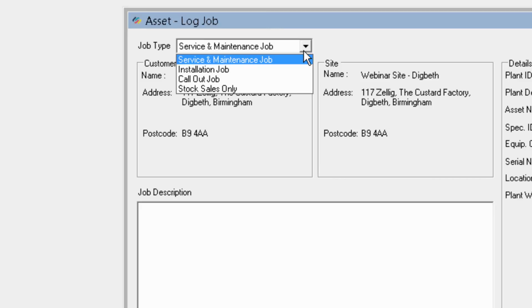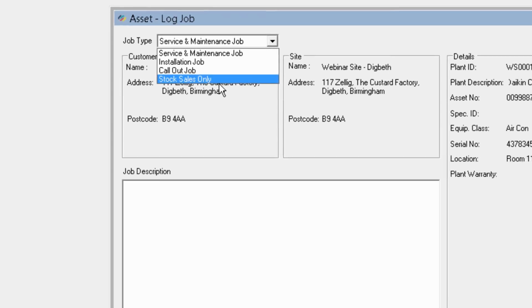All I've done is choose my AC unit, or my Daikin cassette unit. The only thing that drives this letter is S for service and maintenance, I for installation, C for call out, and S for stock sales. So it's the job type that's going to govern it.